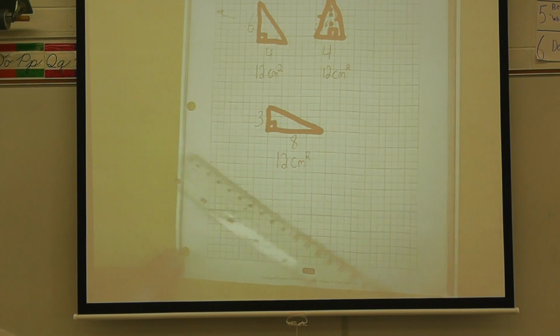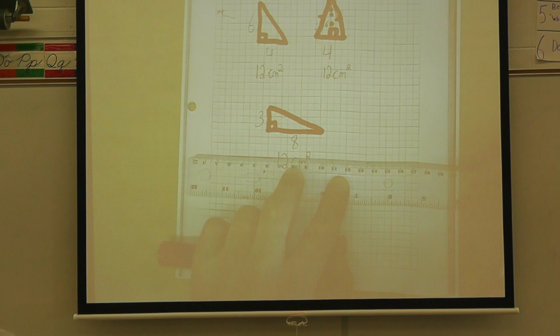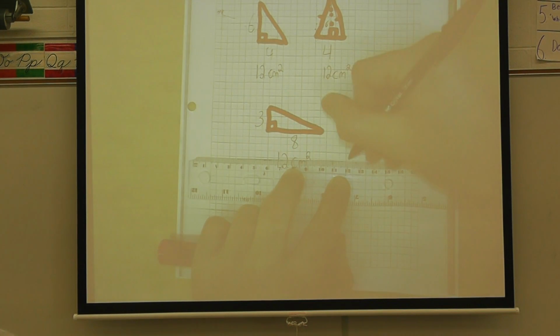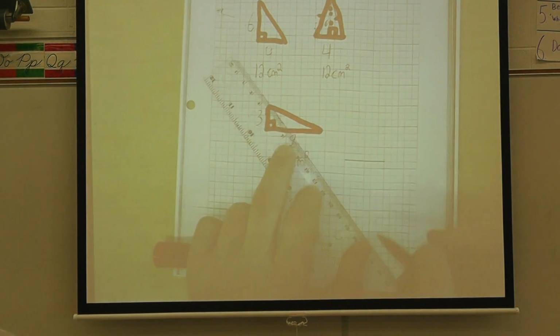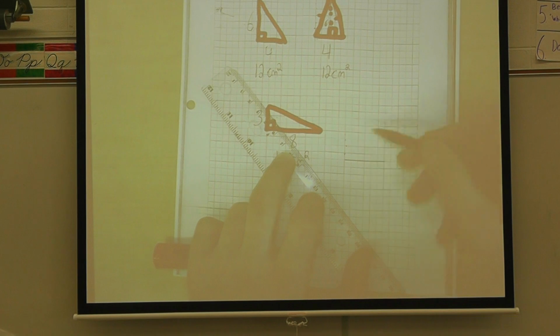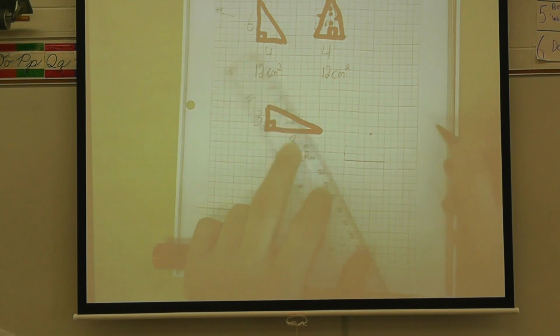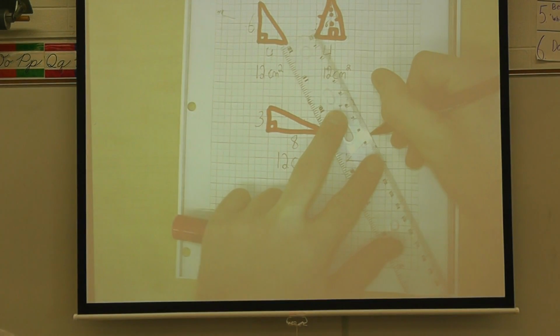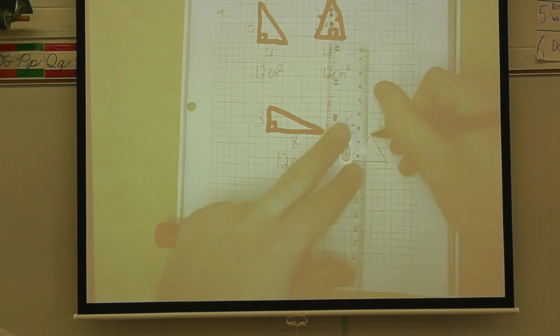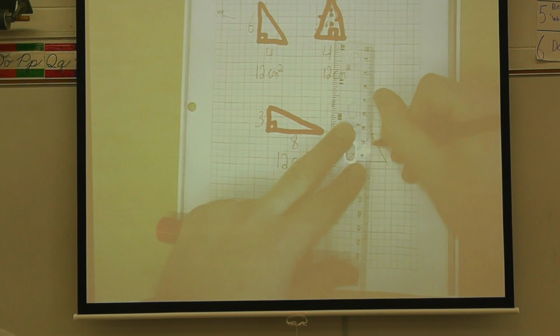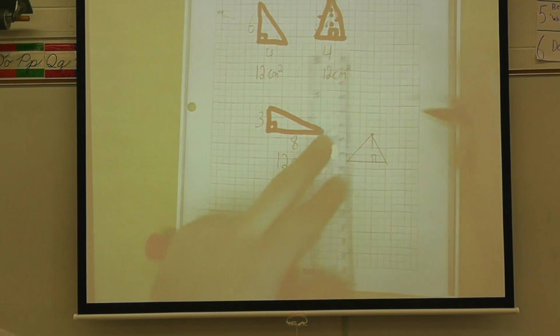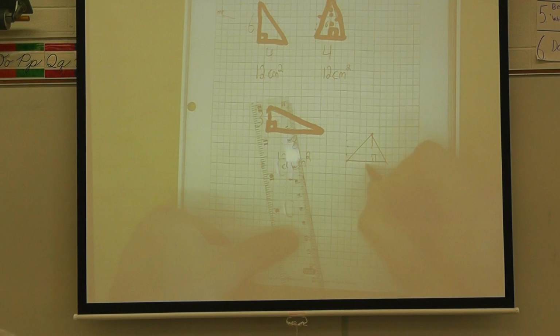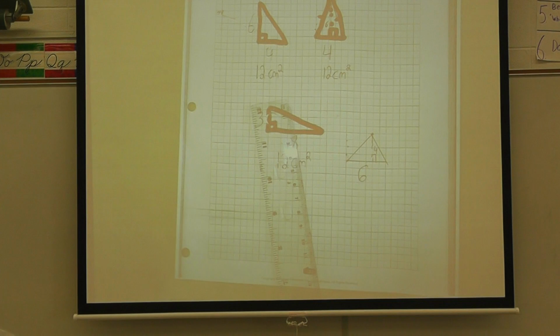Okay, now if I was looking for another example, another factor pair of 24 is 6 and 4. So let's make my base 6. 1, 2, 3, 4, 5, 6. And my height's going to be 4. 1, 2, 3, 4. And let's just put our dot right here. I'm going to connect my lines for my triangle. And again, I can draw my line down here, creating my 90-degree angle. I had a base of 6, and I had a height of 4. Again, I'll color in this triangle.